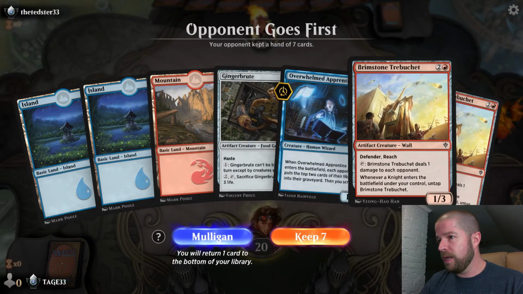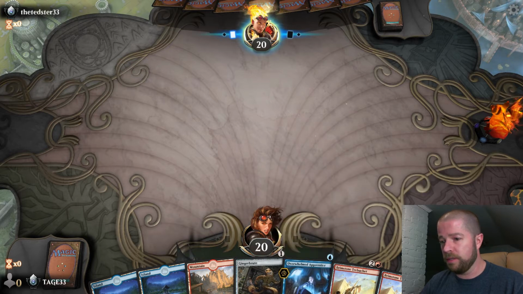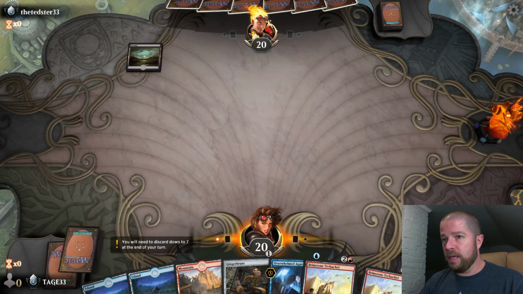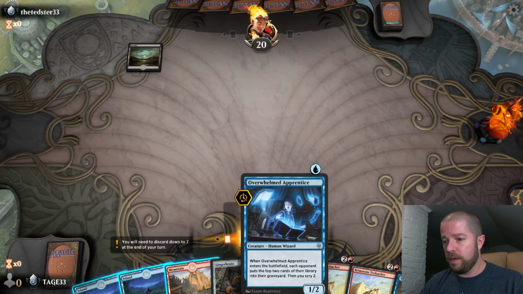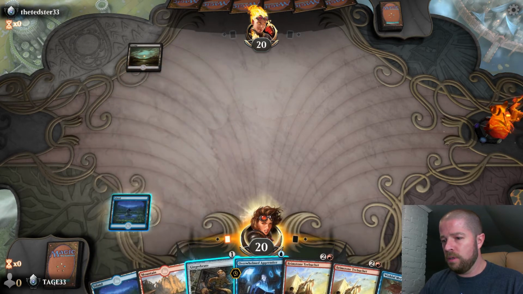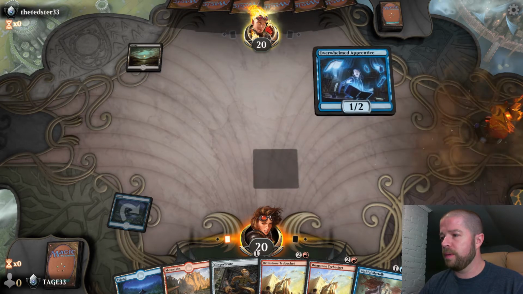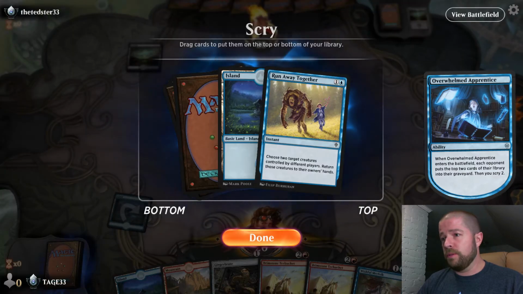I like this opening hand, though. Overwhelmed Apprentice is a really good card to lead off with, so is the Ginger Brute. I've got the mana I need. I can get to the Brimstone Trebuchet, so this is a good start. I think I'm going to lead off, maybe with the Overwhelmed Apprentice instead of the Ginger Brute. Get the Scry 2 right away. Have my opponent put the top 2 cards of their library into their graveyard.